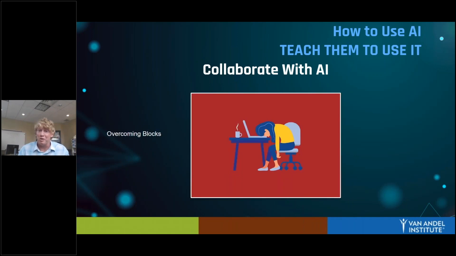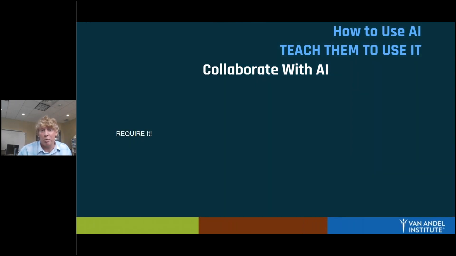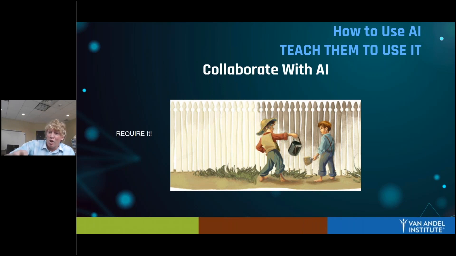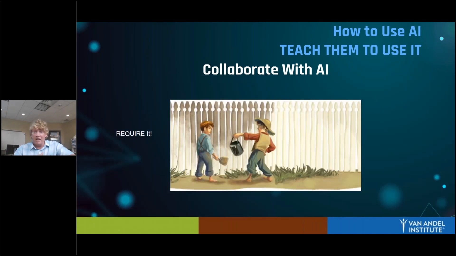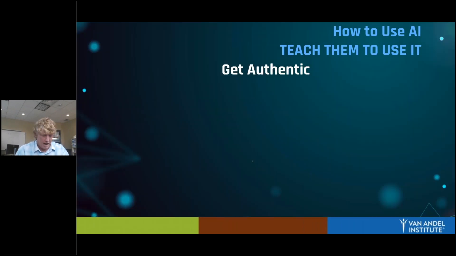You can have them overcome blocks by using this — if they get stuck in any process, lean on it to ask 'what could I do in this situation?' I love the idea of requiring its use — it's kind of the reverse Tom Sawyer thing. In that famous story, when painting the fence became something they couldn't do, it became more desirable. If we switch that around and make ChatGPT something you must use, it makes it less of a forbidden fruit and more of a tool you're going to use to do your job, which is learning better and more deeply. Before you submit, require that students brainstorm with ChatGPT or get some feedback suggestions.